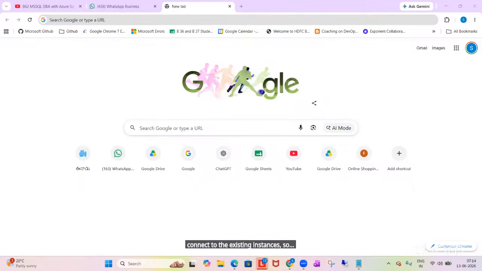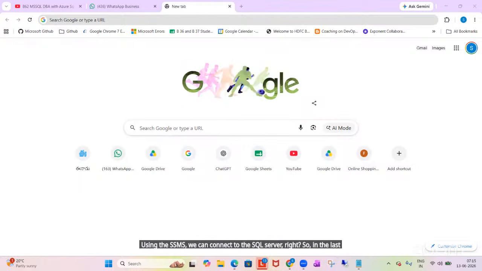So SSMS will act as a client. Every application will have a client-server model. Client-server means using the client, we can connect to the particular application. So in our SQL Server, SSMS is a client and the server is your SQL Server. Using SSMS, we can connect to the SQL Server, right?